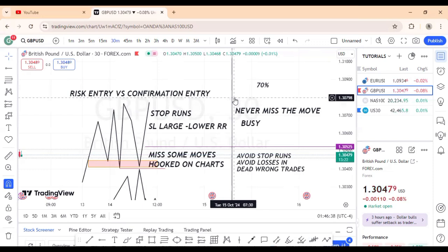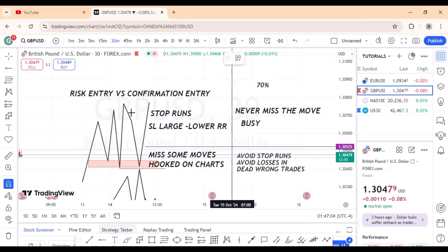So you have to consider the nature of the market at the moment when you're taking your trade. Is there a news event? Does this pair give confirmation entries? Because if there is news, there's not going to be any confirmation. It's going to just hit and move away. And of course, news can also lead to stop runs. The market will take care of your stops and then move in your direction. So always consider the fundamentals and the nature of the pair.